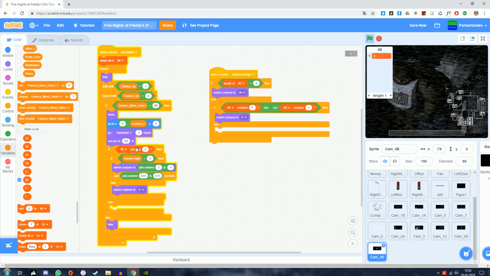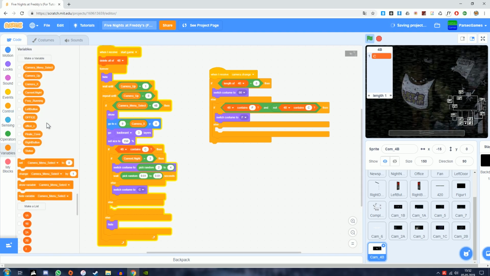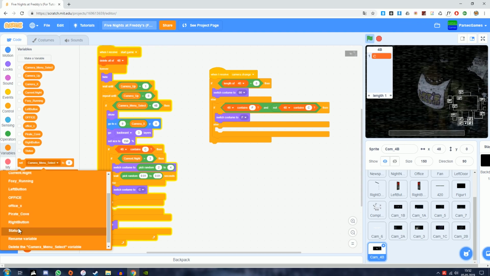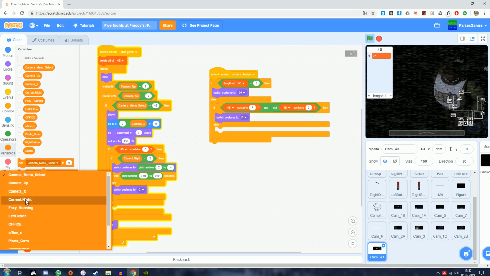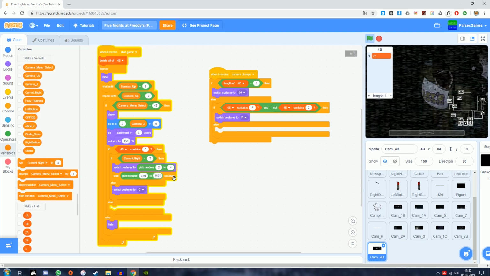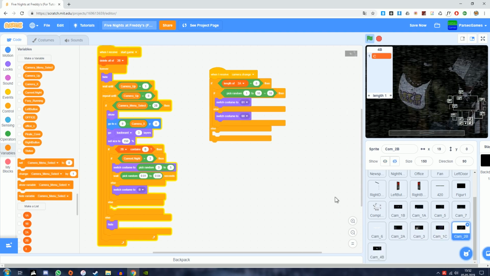And the current night is not above 3, which is why she's not doing that, but let's just set it to that for a moment, just to check if it works. Current night, set it to 4, and then she does it. I'm not sure, did we set it to this? Yeah, let's keep it at this.